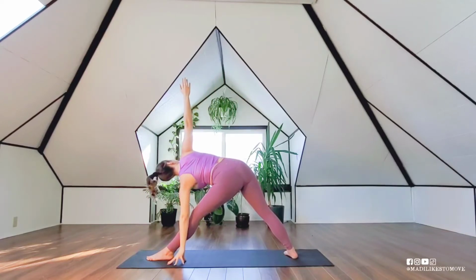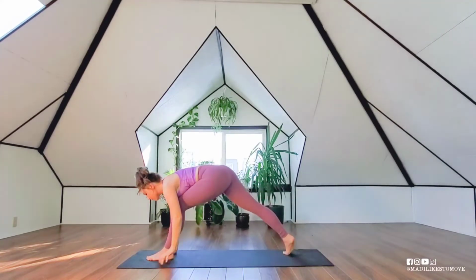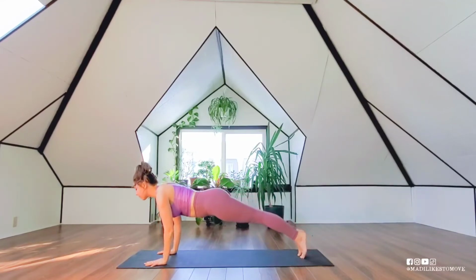Circle your arms up and straighten your front leg, bringing your hand to the outside of the ankle, the foot, or a block. Reach your right arm up, Trikonasana, triangle pose. Circle your right hand back and down, tuck your back toe under and step your left foot to meet your right, setting up for Chaturanga.